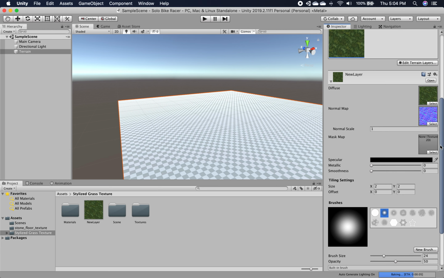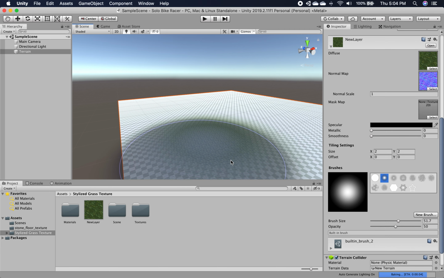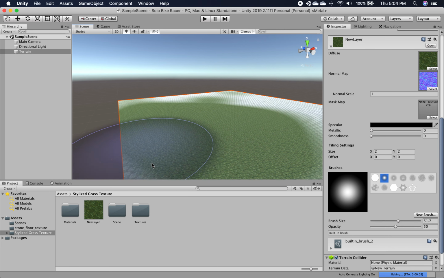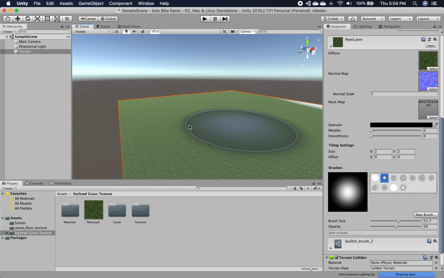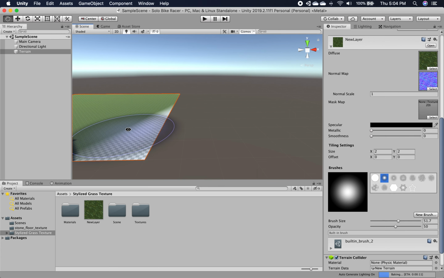So select this one, increase the brush size, and just paint it all over your terrain.